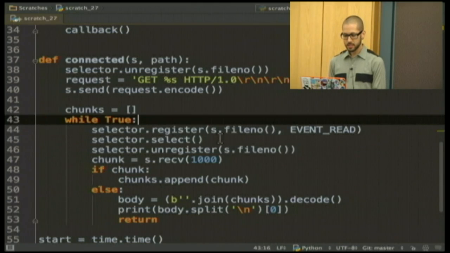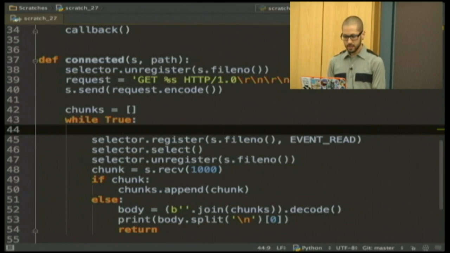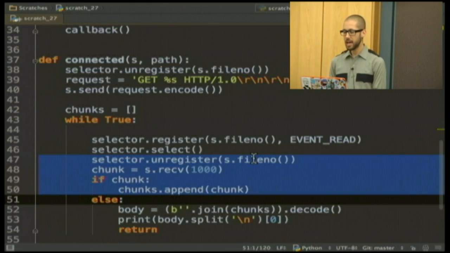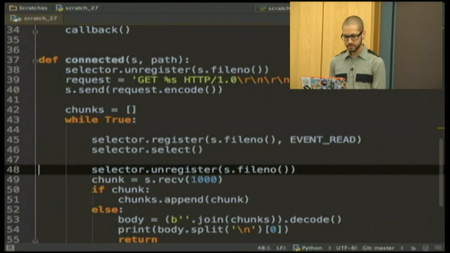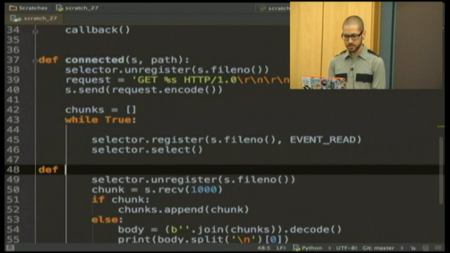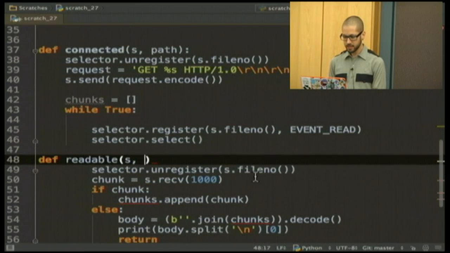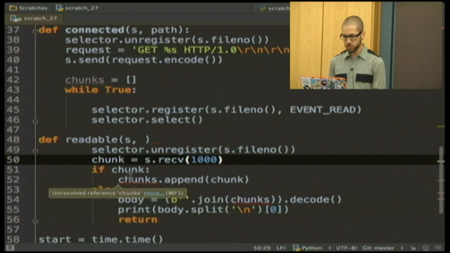So let's say once again that everything down here is what I want to do after the socket becomes readable. So we'll name this readable. And once again, we need to pass in the socket. And then the other thing that PyCharm is going to complain about is chunks. Chunks isn't defined down here.